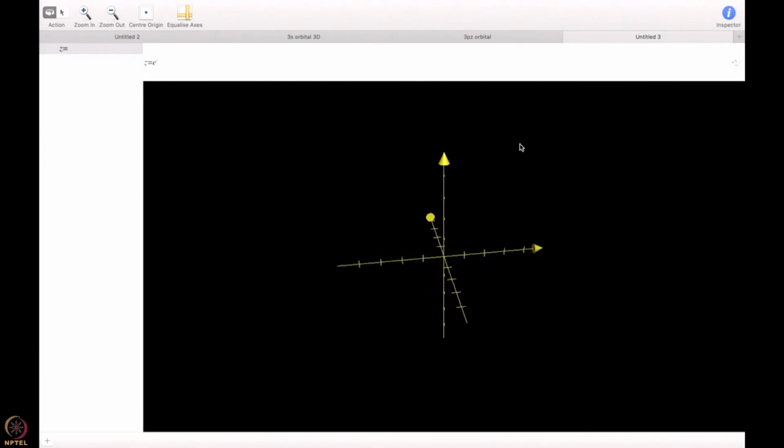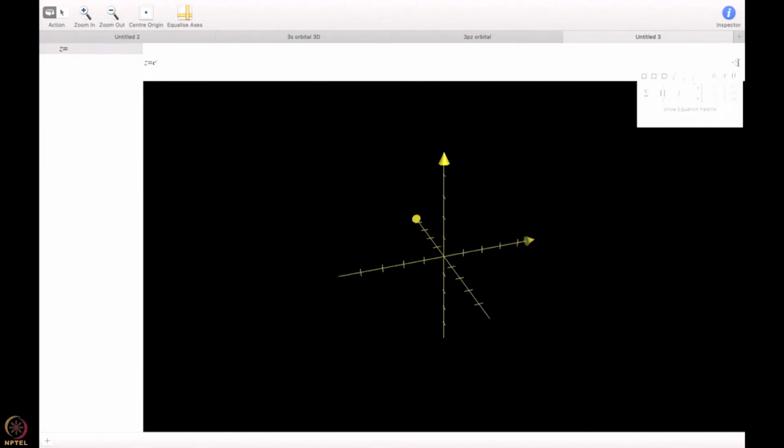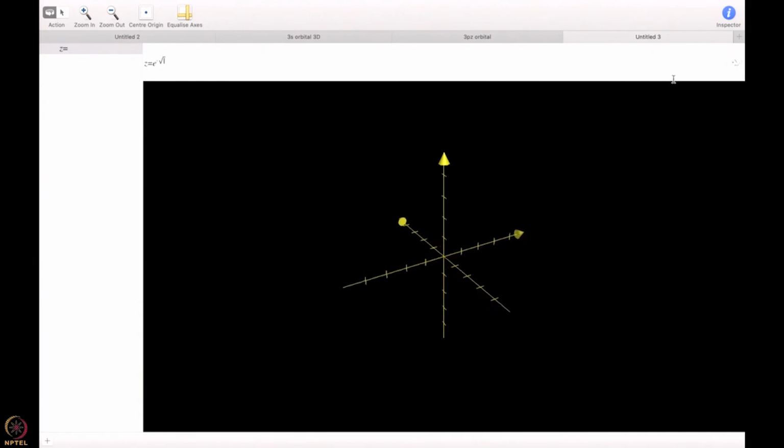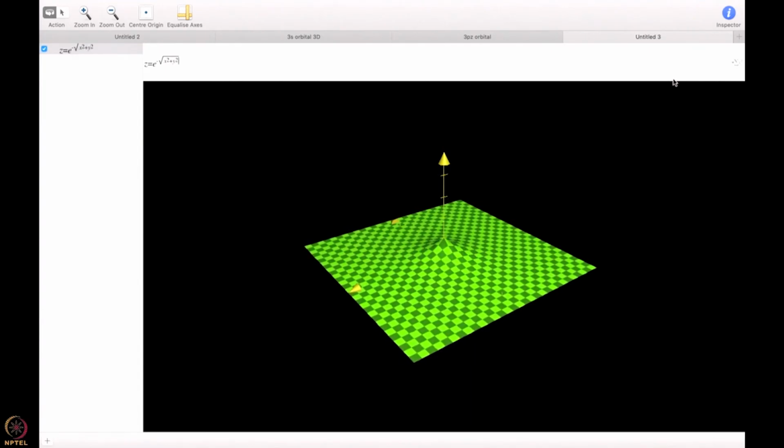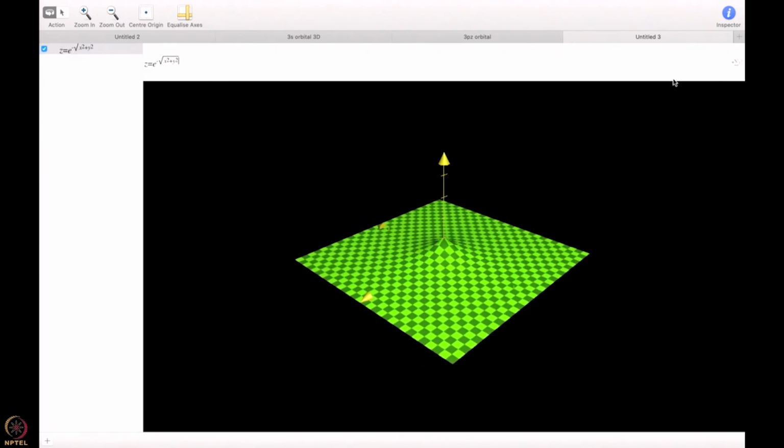So, instead of r I am going to write e to the power minus square root of x square, did I say minus, then I was wrong, x square plus y square actually, is not it, x square plus y square. Okay, let me have a look at it for a minute just in case I am wrong. Z equal to e to the power minus square root of x square plus y square. Okay, this is the plot that I get.